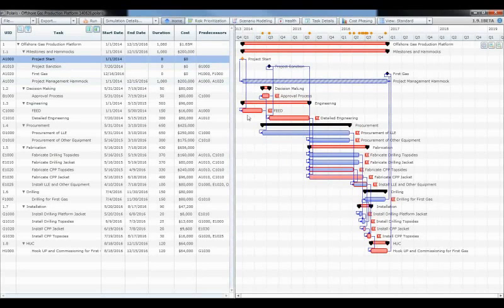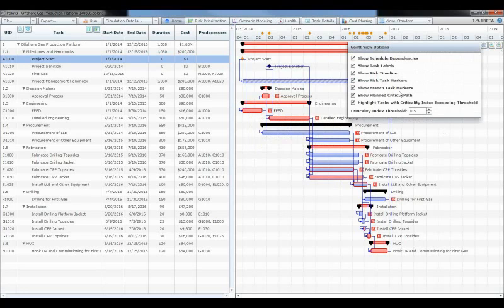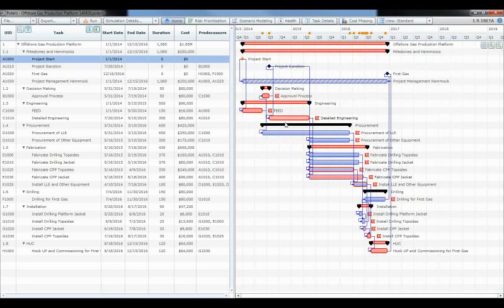So the next thing you see here is that you've got all these items highlighted in red. What this is showing you now is the risk-adjusted critical path. So the criticality index over a certain threshold, which you can set in here. This is saying that these particular items highlighted in red are going to be on the critical path 50% of the time or more. And why that's important?